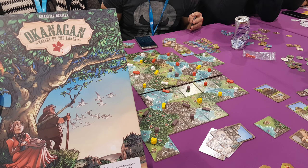This is my first look at Okanagan: Valley of the Lakes. Now this is by designer Emmanuel Omela and by publisher Matagot. It takes 2 to 4 players and takes about 45 minutes to play. What it is, in a nutshell, is Carcassonne, with much simpler scoring and faster, simpler in certain ways, but not in some ways.